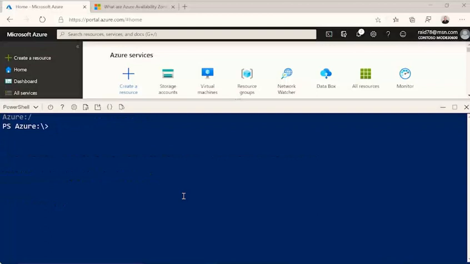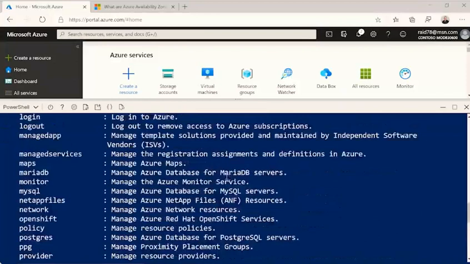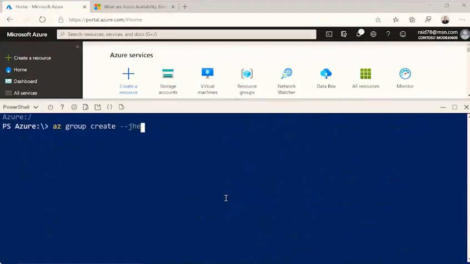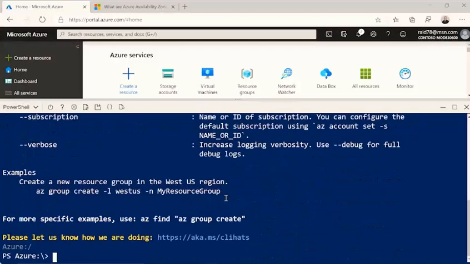Cmdlets are in kind of that verb-noun relationship. Get, set, start, restart, delete, followed by a noun, whatever you're trying to do, whatever object you're trying to manipulate. And so if I just say Get-Help Update-AzVM, it actually has built-in help for me to use and leverage. I can even have some switches like, hey, I want to have an example so I know what this looks like. Just type in examples, and it gives me that command line interface.